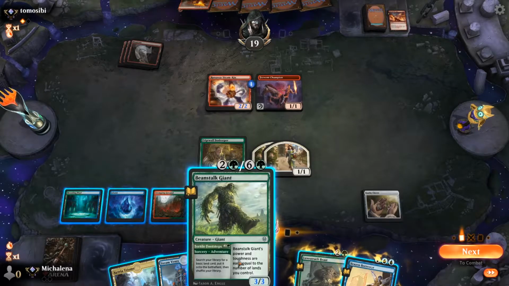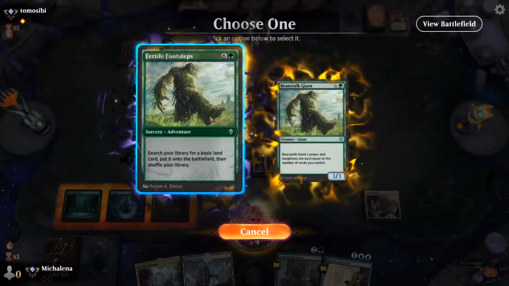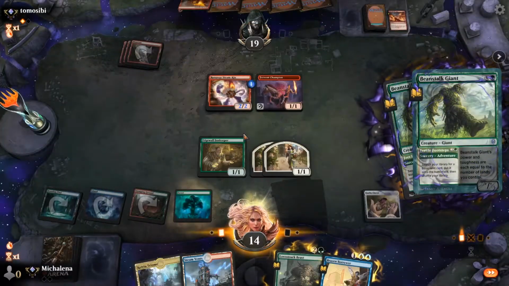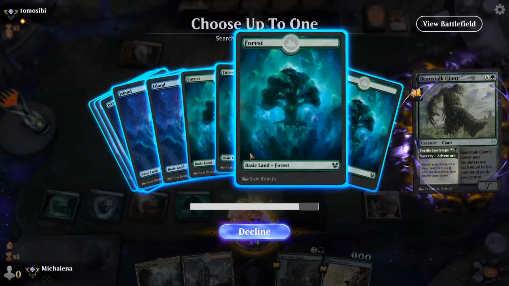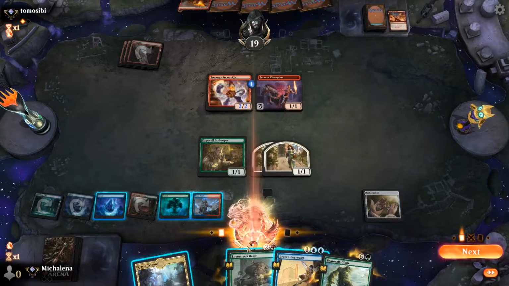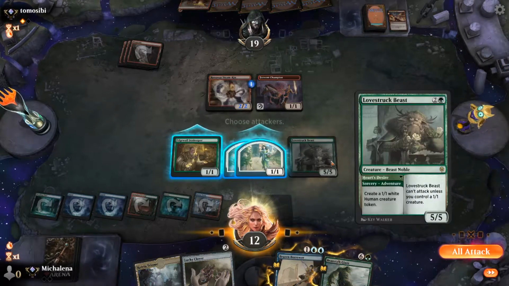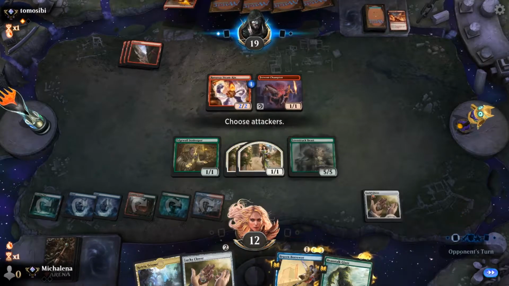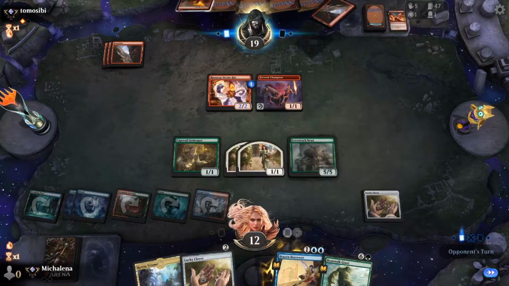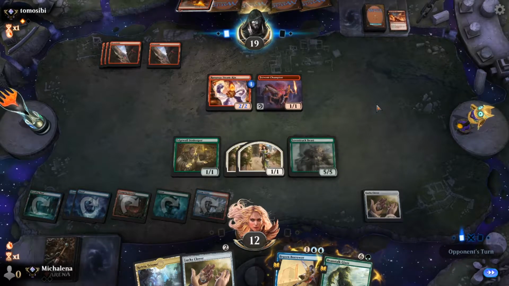So, with our lineup right now, we can Beanstalk Giant for 2 lands, shock in the Steam Vents, and play the Lovestruck Beast. Seems great. We do have to get 1 forest here. And then we'll get an additional blue. I'll shock in this and play the beast. Looks like we do not want to attack. They have a full grip over here, so that's a little scary. We're 12 from shocking. Some incidental damage.